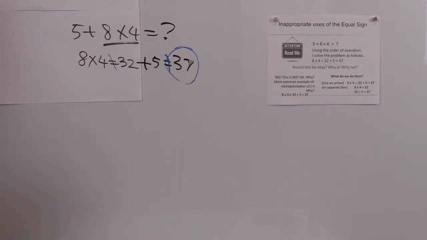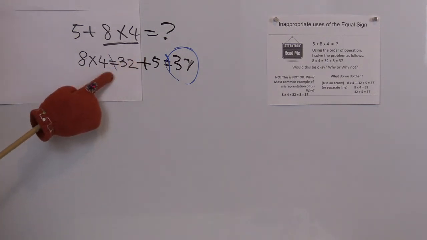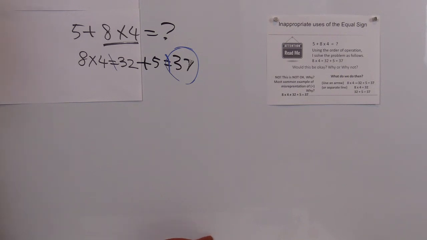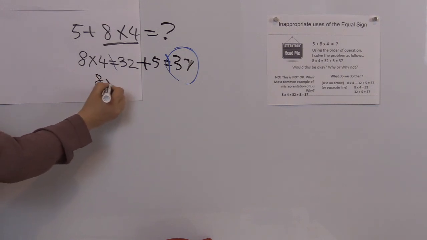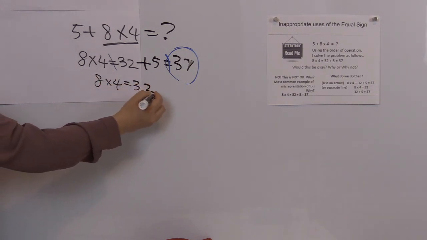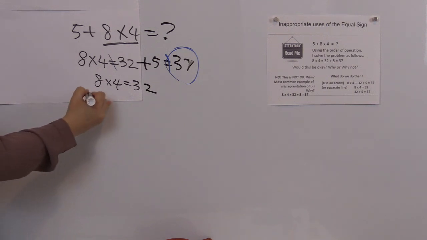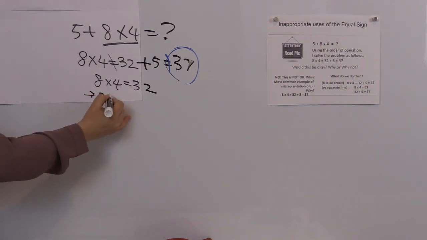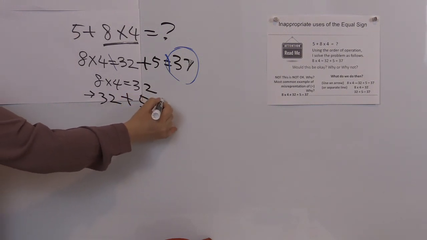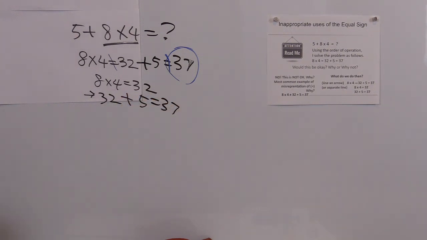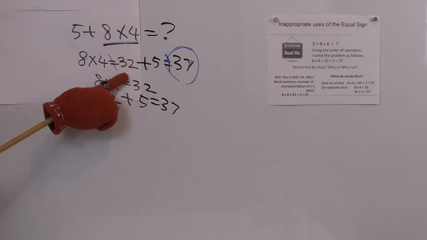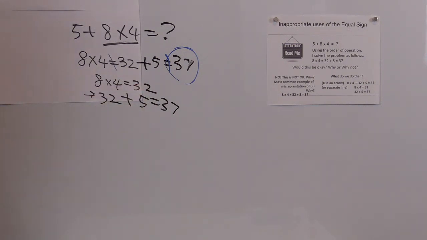This is what I'm talking about. But this happens a lot in the classroom. So as a teacher, please do not use it this way because it's going to mislead students. Oh, I can use the equal sign as long as I got the right answer. No, that's a big no. So you are not supposed to do that. But how can I write this one in here? You can still write 8 times 4, 32. But now I can use an arrow and 32 plus 5 equals 37. So I didn't use the equal sign for both equations because these 32 and 37 are not the same.